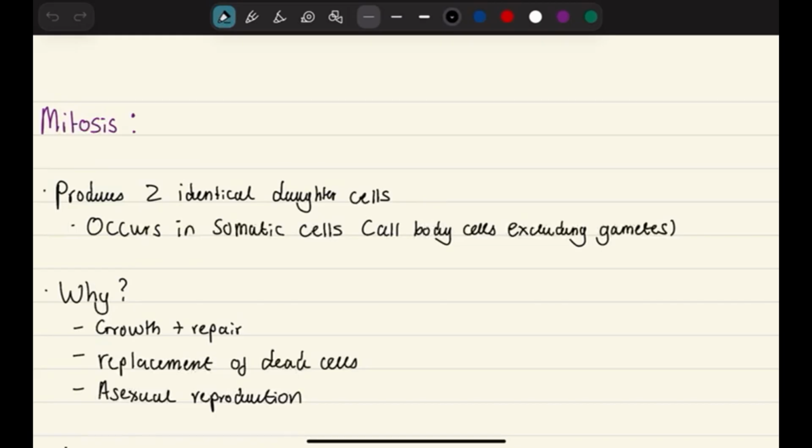Okay, now we're actually going to talk about mitosis. And really, the thing that you need to remember is we're producing two identical daughter cells. So, what do we mean identical? We mean that they have exactly the same DNA. So exactly the same genes, chromosomes, whatever, they are genetically identical. Yeah? Mitosis does only happen in somatic cells. So somatic cells is basically every single cell in your body, except for the gametes. I've always been cooked for pronouncing it wrong. Except for the gametes. Yeah?